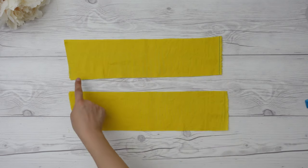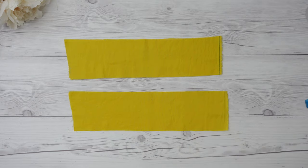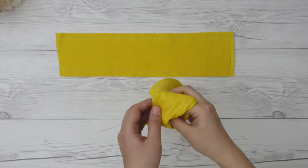Sew the 2 long sides of the shoulder straps, right sides together, flip them out and iron as you did on the ribbon ties.